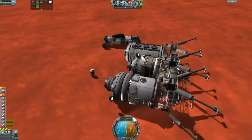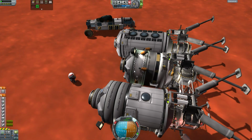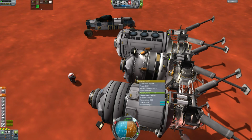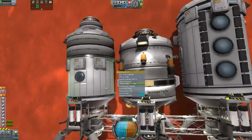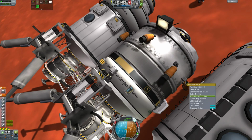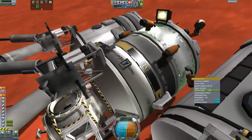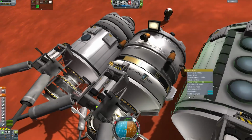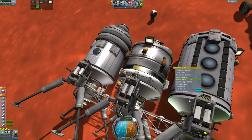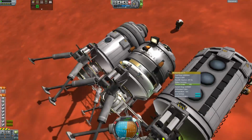Yes, zero thrust. It is not just an artifact of the UI. There is no thrust coming out of these engines connected directly to the fuel tank. That is great. Archibald, what's the report? Yes, let's try turning them on and off. Not good, not good, not good. Shut down. Abort. Activate. No good. Nothing here. Archibald, he's like, I connected them directly to the fuel tank. What else do you want me to do?